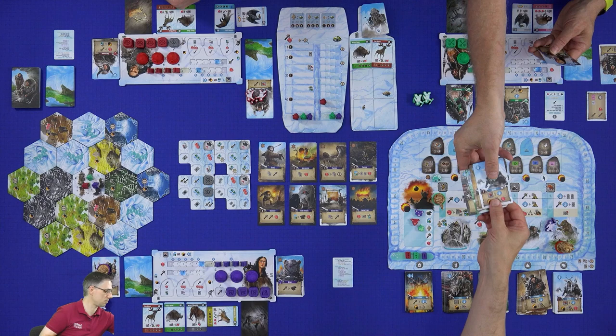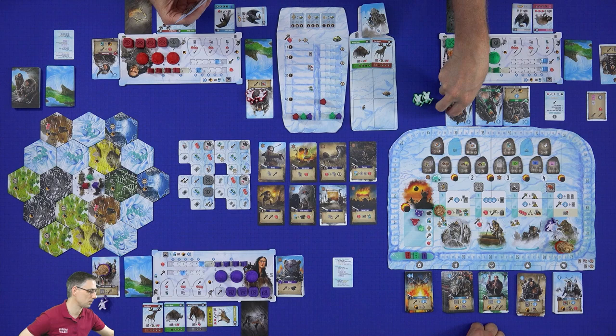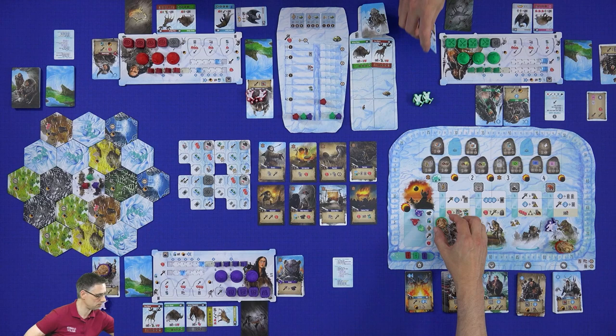And then you can spend one food to bury a card, which could be one of these. Can be one of those, yeah. So that can go here. And you get one of these to your discard pile, which will be the hunter, I think. And it goes to your discard pile. And then the bonus is one idle movement and bury one card.